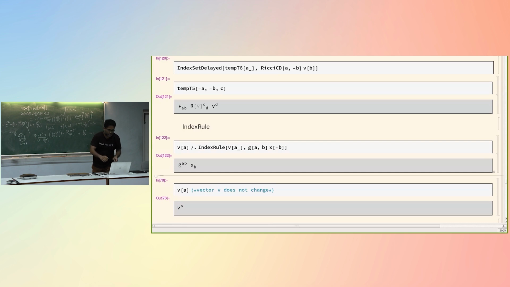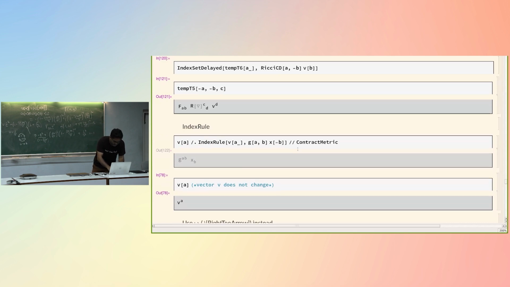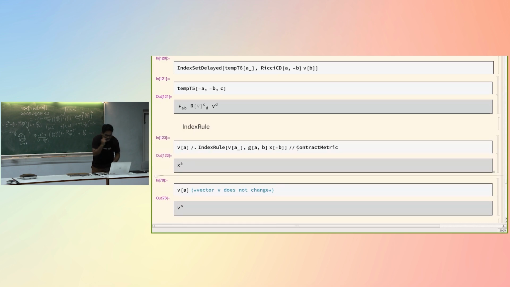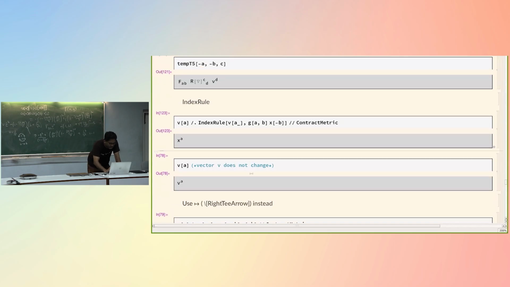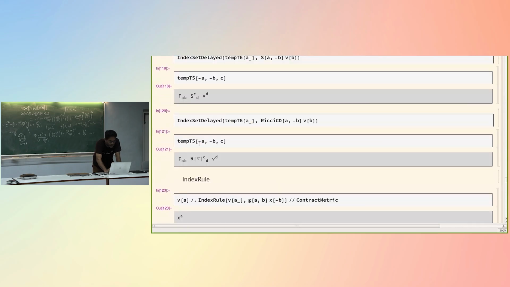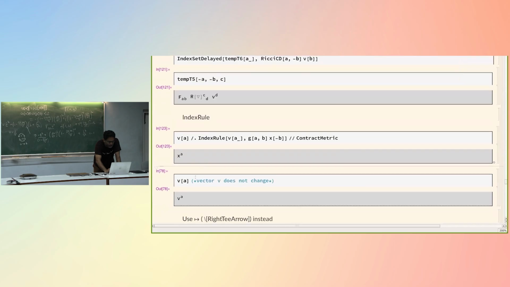If I contract, this is gone. But since you're just assigning that value, earlier, because I had already substituted this with some expression, printing it would have given me something else. But now if you just print VA, it doesn't change, it just gives you VA.